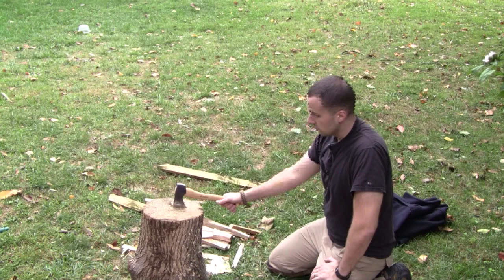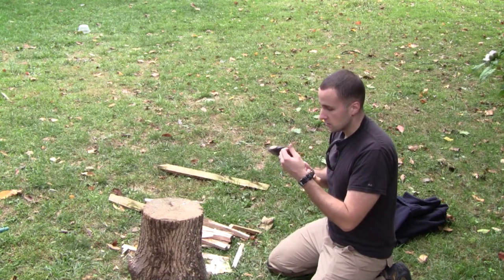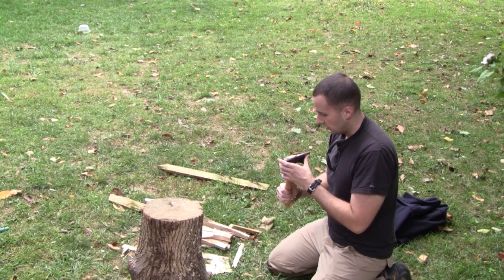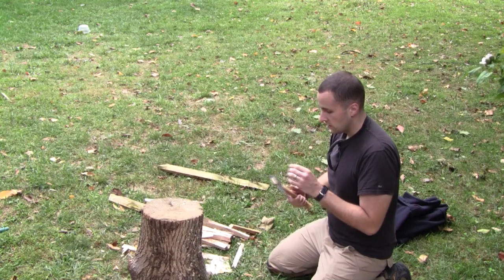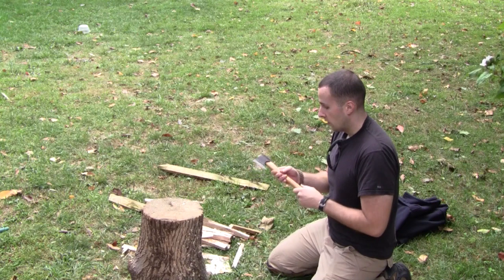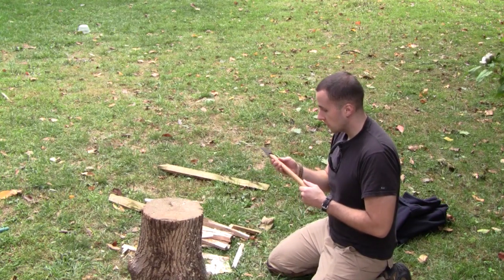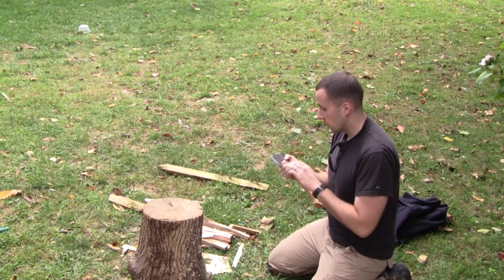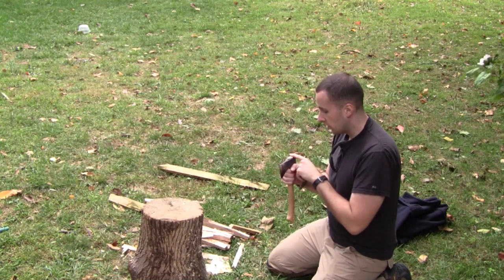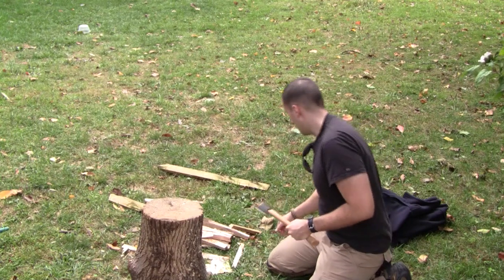In reference to that, I mean, this thing is just awesome. The quality and the craftsmanship and the design of this is just amazing. It's a full convex edge. It's just awesome. Each one is a work of art by itself. I'm really, really happy with this. One thing about this though is that you're definitely gonna have to treat this, get some oil in here. I can tell you already I gotta oil the handle, and also I gotta oil the axe head itself. And you're eventually gonna have a little bit of wear and tear on your handle, so you have to go in there and get a new one.